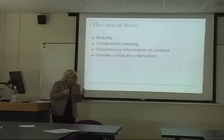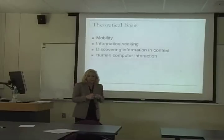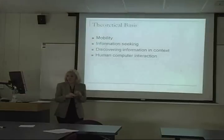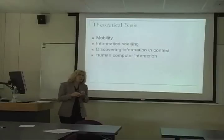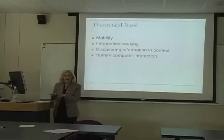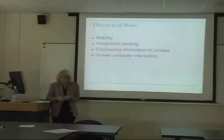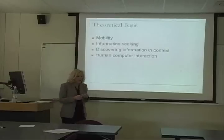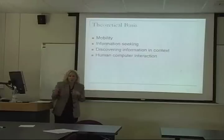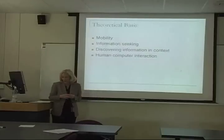For the transported user, challenges include limited personal space, battery management depending on trip length, uncertain connectivity, and possibly no flat surface to work on. For post-mobile workers, the challenges are not having the resources you're accustomed to when you move from one place to another — you may lack connectivity and the support resources you normally rely on.